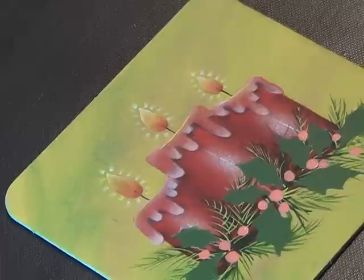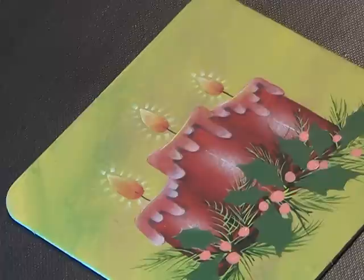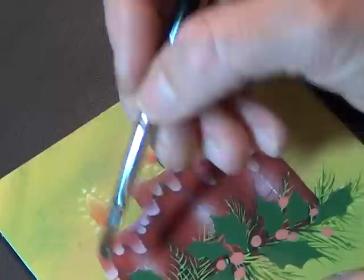Okay, we're going to shade on our leaves with evergreen. Now, your leaves are your leaves. It's up to you which way you want to shade them. I tend to shade on the bottom and to the left. Normally I have the light coming this way, but we know that the light is coming directly at the candles because of the highlight in the center of the candles. So I'm going to shade pretty much all of mine towards the bottom of the leaf, wherever I think the bottom of the leaf is.